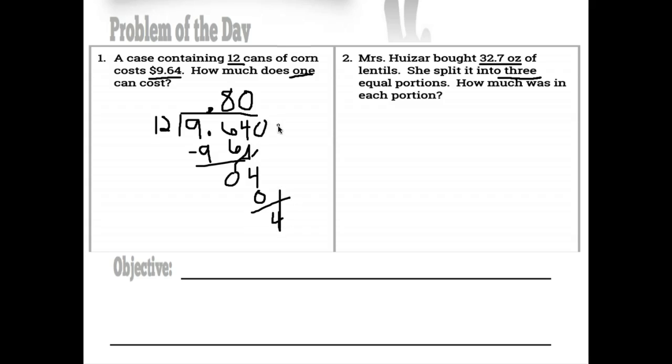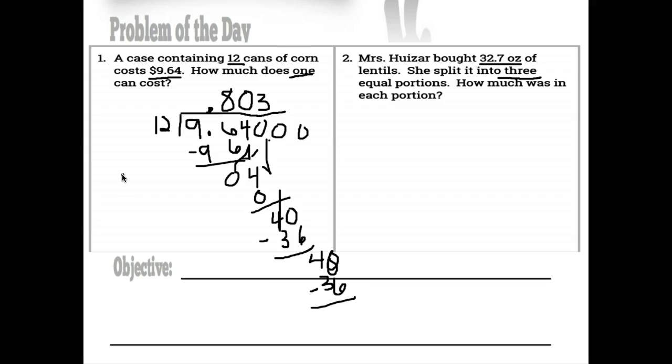I'm going to put some more zeros in my dividend. Bring 1 down. 12 goes into 40. Well, that's going to be 3 times. 3 times 12 is 36. And some of you have already noticed, at this point, you're going to have a repeating decimal. And remember, your directions when we've done this has said to take it out to 3 numbers after the decimal point. 1, 2, 3.